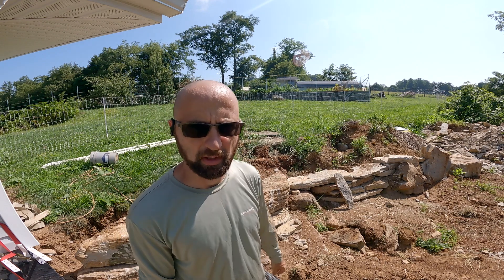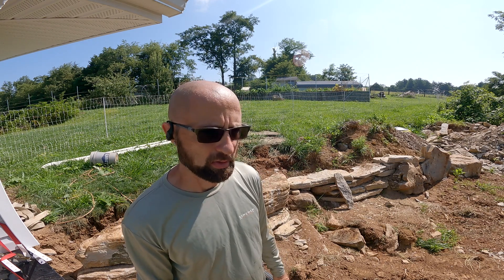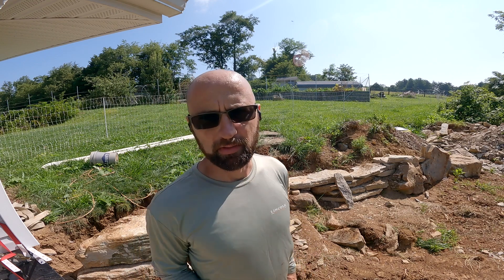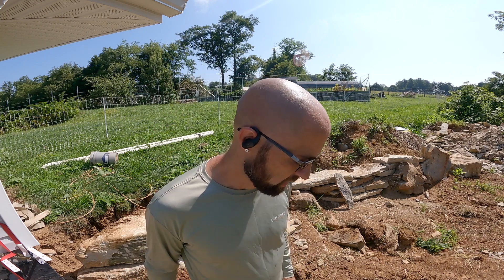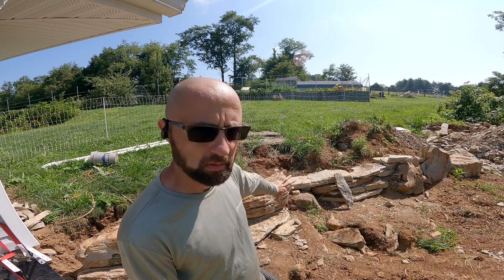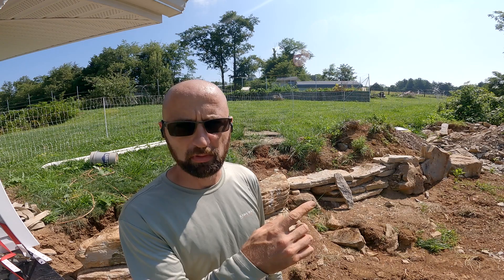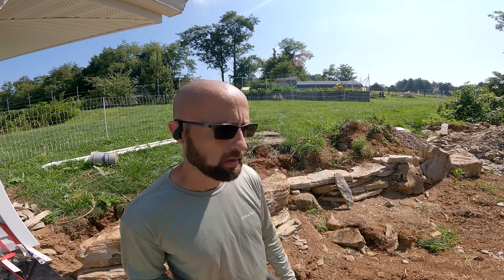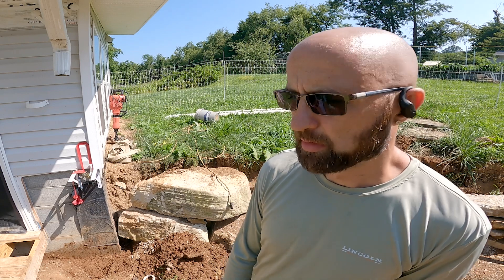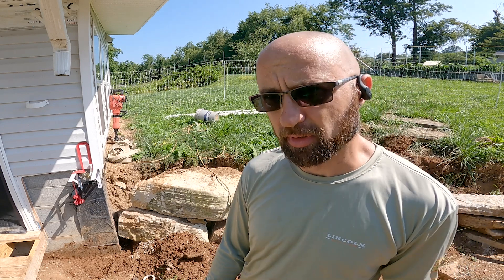I've spent the past few days stacking rocks with my backhoe up against this hillside. The back of the house here has been unfinished for years, and I'm finally down the checklist to get this done. So I've cut away the hill and I'm going to push in those big rocks to make sort of a barrier wall. I didn't film putting in these big rocks on the machine because it's boring, but the next part I'm doing is not so boring.